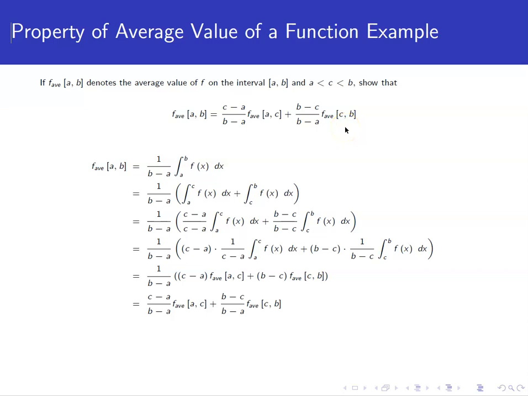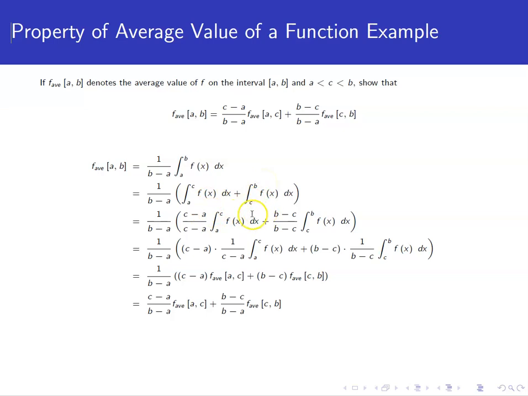All right, so mainly we're going to get this by looking at basically a property of integrals that we already know, and then playing around with the numbers a little bit. So here, this first line is just the definition of the average value of the function. Since c is an intermediate point of a and b, we can split up the integral into two pieces at that intermediate point. So we can split up the integral from a to b as the integral from a to c plus the integral from c to b.